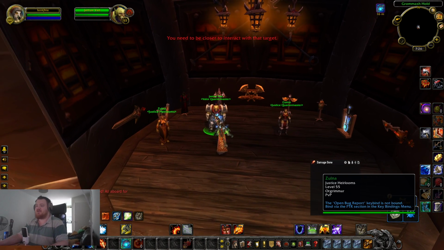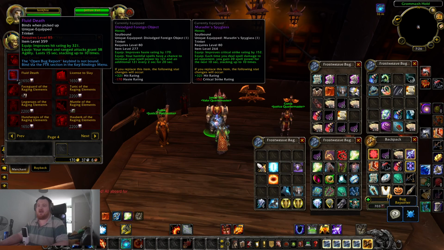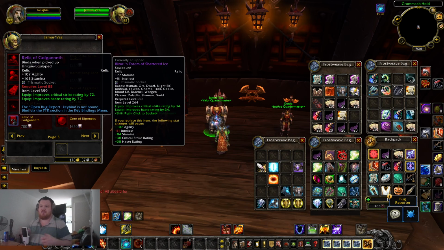So for my enhancement Shaman, I'm going to be getting the Fluid Death Trinket, which is the hit and melee ranged attack stack up to 10 times for agility. This is looking like it's going to be phase BiS for enhancement. There's a couple of arguments between this and the Key of Endless Chambers, I believe it's called, from Stonecore, but I think Fluid Death is going to win out in full BiS. So I'll be buying this week, and last week I actually bought Relic of Golganath, again another phase BiS piece.